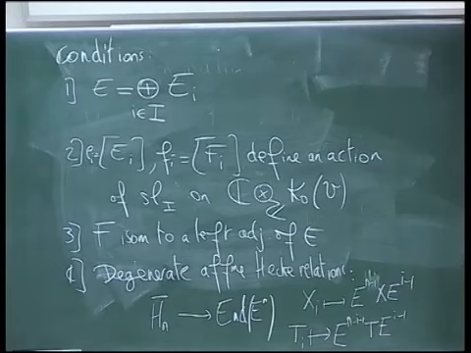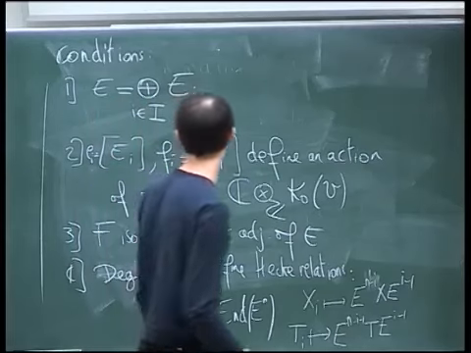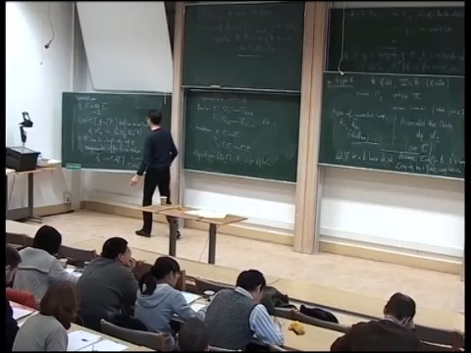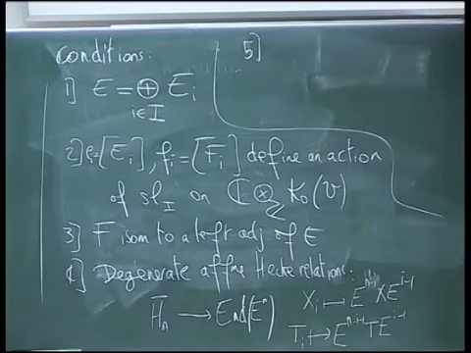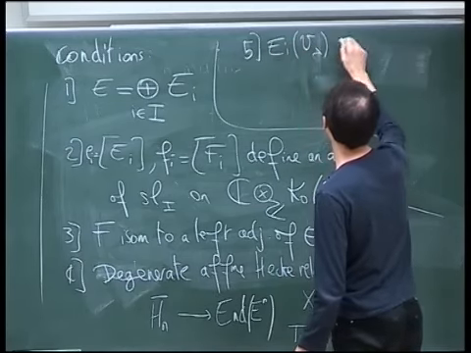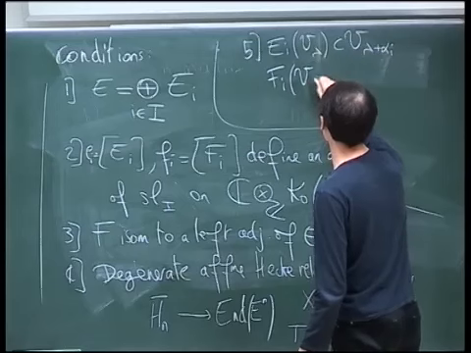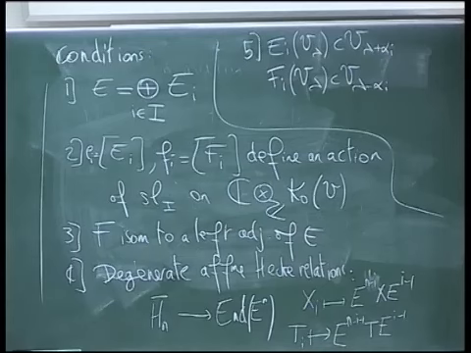Okay, so I have to be careful with what I erase at that point. That's still right now. Oh wait, I forgot the compatibility. The compatibility of E with the V lambdas, with the decomposition. So I need something similar to that. So I need E_i of V_lambda included in V_(lambda plus alpha_i), and F_i of V_lambda in V_(lambda minus alpha_i).